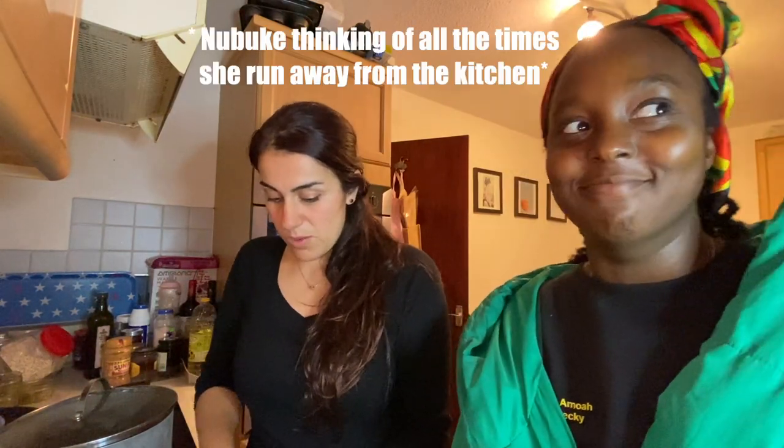I learned from my mom how to cook since I was little, but when I helped her, obviously I saw how she chucks stuff in a pan and at the end it comes out amazingly. So I'm not great at measuring ingredients and weighing them. And I struggled today. I was thinking, oh, Nubuki's coming, how much am I going to put in the pan? That always happens with me because I always think I can do it and then it tastes disgusting. The other day I was trying to make a low carb brownie. It was supposed to have cacao powder, no sugar, but you're supposed to do something else so it would be sweet. I tasted it, it was disgusting.